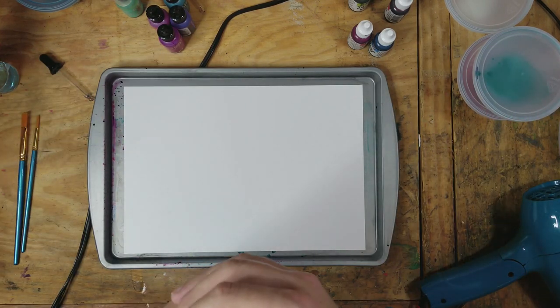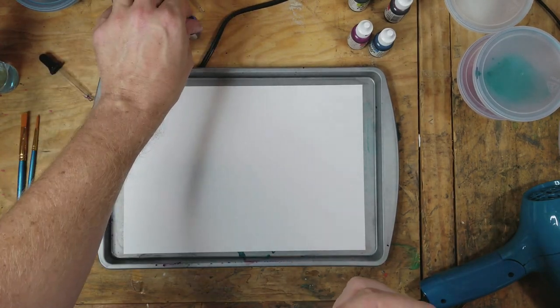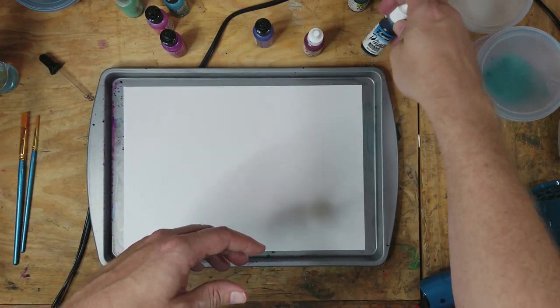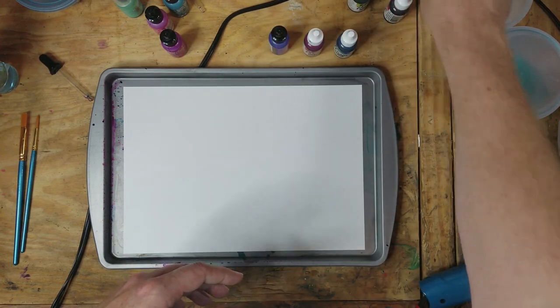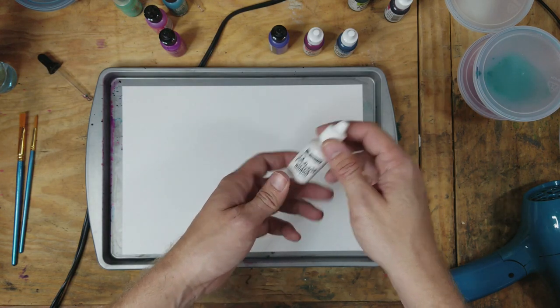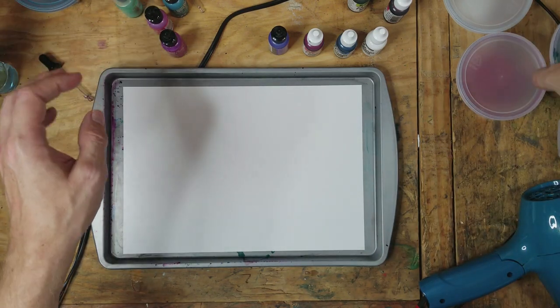All right, so we are going to get some art on today. We're going to be using some purple, some Senorita Magenta, and Baja Blue, and maybe some black, maybe some white. Actually, I haven't used white yet. I kind of want to see how it works. I've seen some people do it today, and it turned out pretty well.